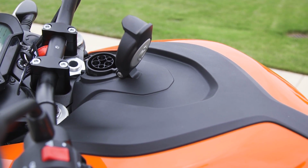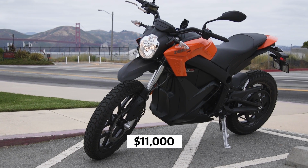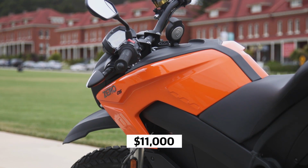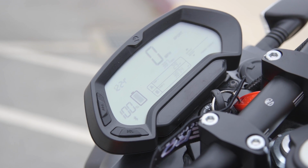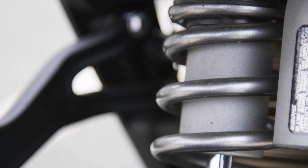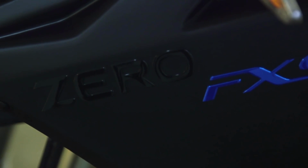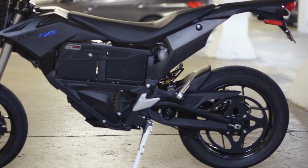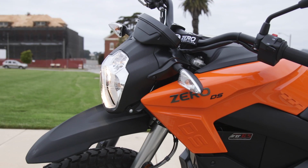The Zero Motorcycles DS 6.5 is a great bike built on compromise. It's lighter, and starting at $11,000 before tax credits, which now vary wildly from state to state and county to county, it's cheaper than the DS by $3,000. And while it's a fun ride, it's not nearly as exciting as the FXS, which is $2,500 cheaper, but requires an experienced rider. The DS 6.5 sits in the middle of the need for range and the desire for excitement.